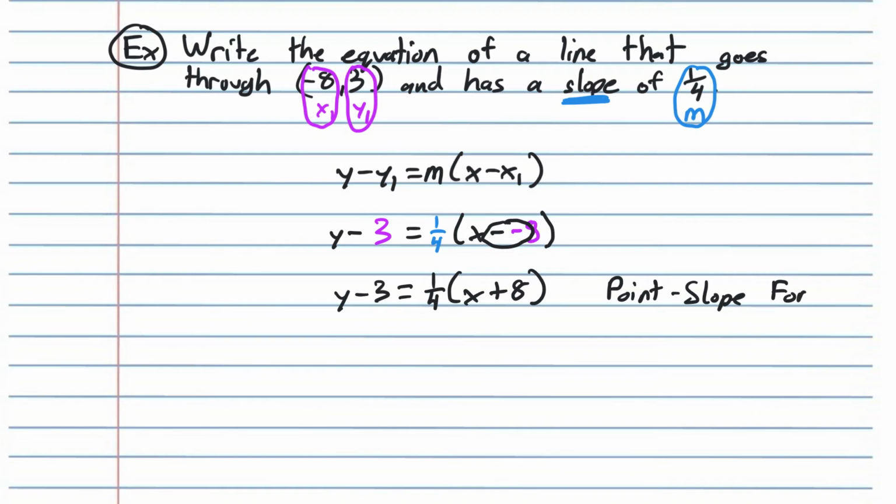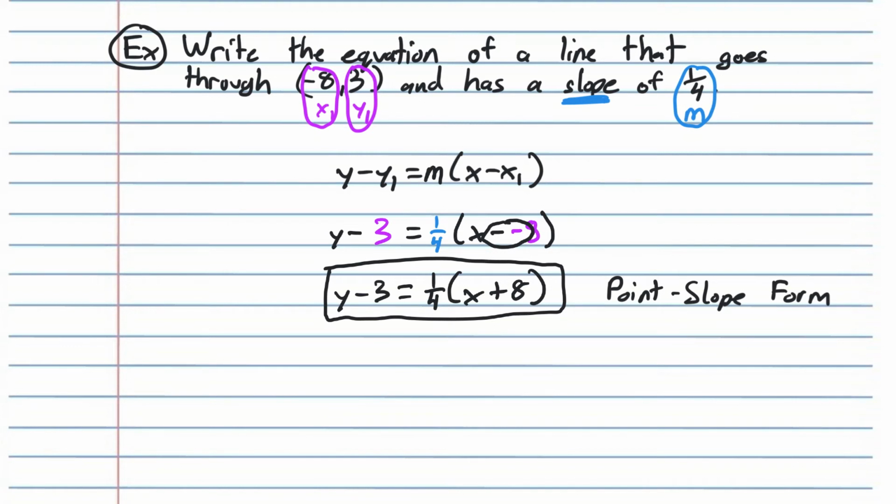Okay? So if the question does not say make sure you write your answer in slope intercept or point slope, then you can kind of choose. So this is in point slope form. However, a lot of times they want you to keep going to get back into slope intercept, basically get back to mx plus b. Okay? So to do that, we just gotta go 2 more steps.